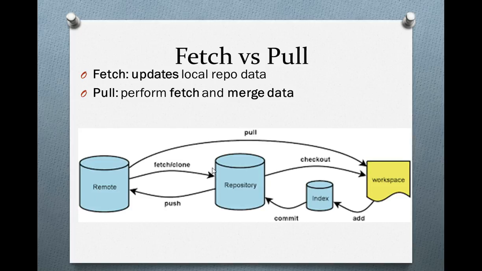So if you're performing a git fetch, basically you're just updating your local repository with what's in your remote repository. So let's just say there are multiple other developers who are making changes to this remote repository by pushing data to it, and you don't have the latest changes here in your local repository. So you would simply run the command git fetch, which would update this local repository with what's in your remote repository here. But the git pull actually performs a fetch and it merges the data to your local branch. So this git pull right here is actually going to take all the information from the remote repository, it's going to update your repository, and it's going to merge all that information to your local branch so that you have the most updated changes that you can work with.